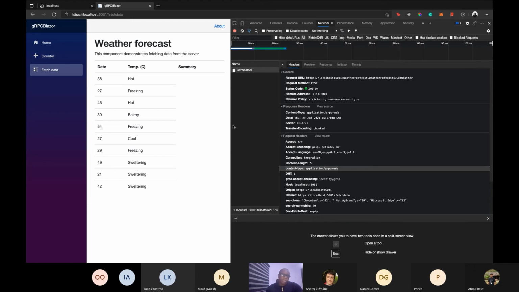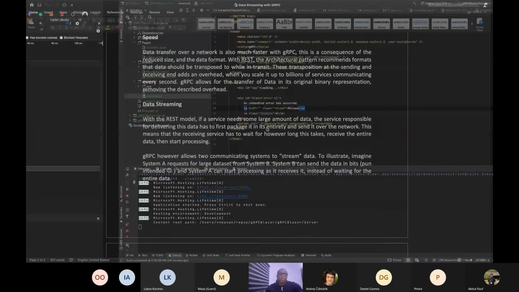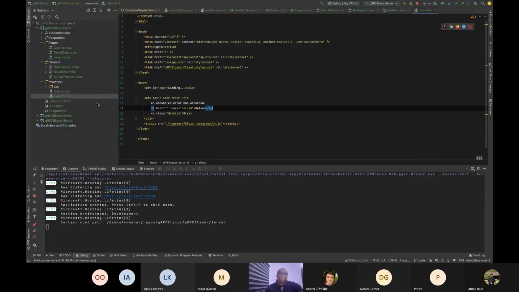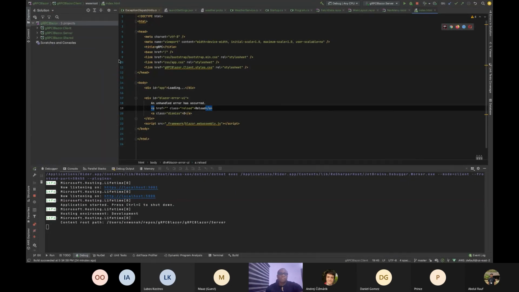So how does this work? If you want to get started with gRPC, then what do you have to do? I'm going to come to the code here, and I'm just going to fold up everything. Please let me know if you can see this clearly, or I need to make it a little larger. Yeah, I think it seems good. Okay, so I have a client here, I have a server here, and I have a shared project.